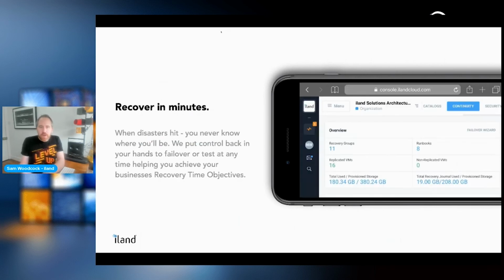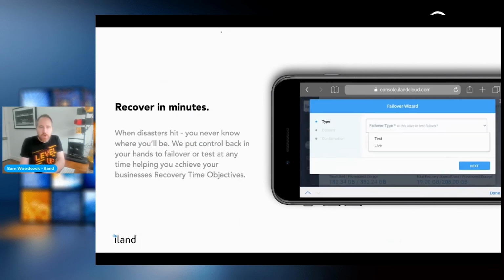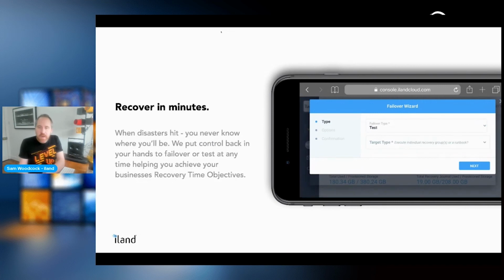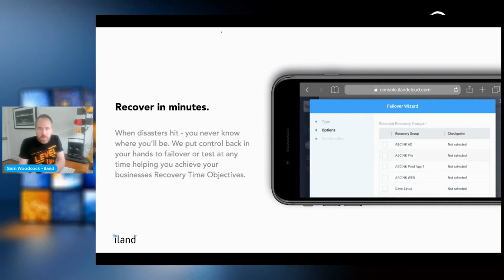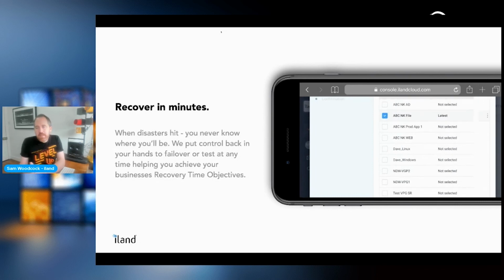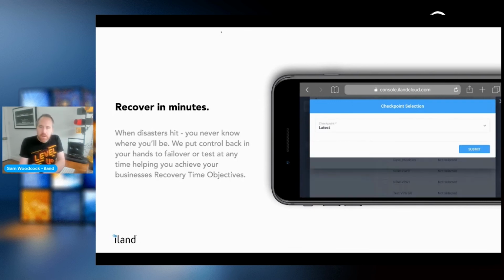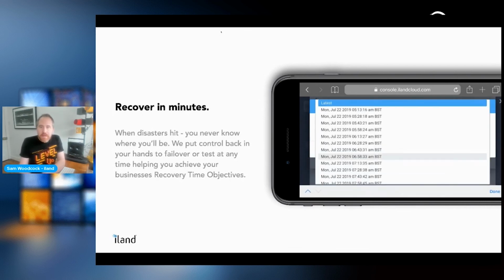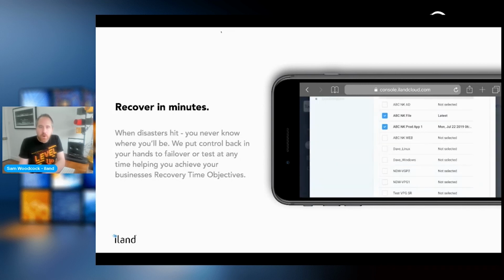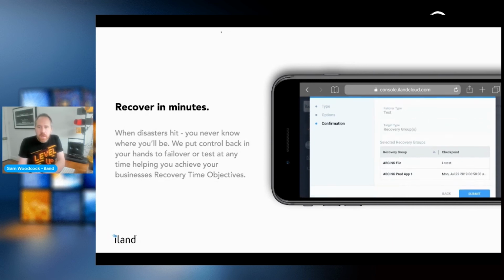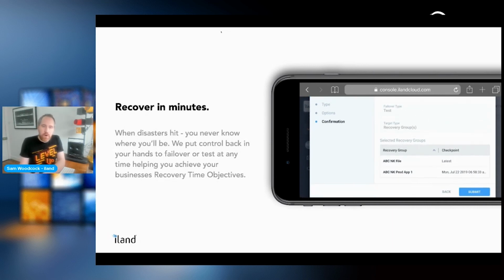Now, recovery, as I said, once we've validated the recovery time, we need to perform a test or we need to do a failover. This can be done from any device. As you can see, I'm doing this through an iPhone here. Anytime you need to do a failover or a test, you have the ability as an organization to then pick out that orchestrated DR plan, choose which checkpoint you wish to go back to, and then initiate it and get your organization back up and running. So it's really seamless, really easy to do that testing, and also to get your organization back up and running. All available through the console here, as you can see.